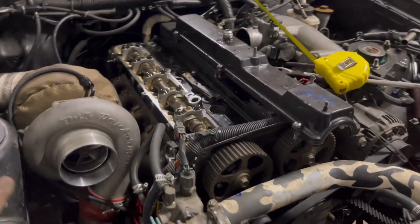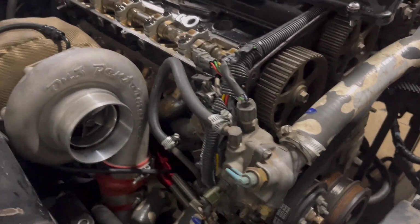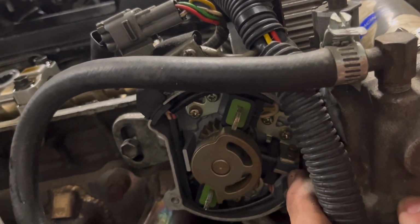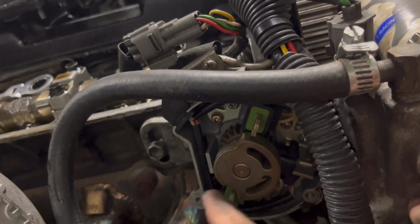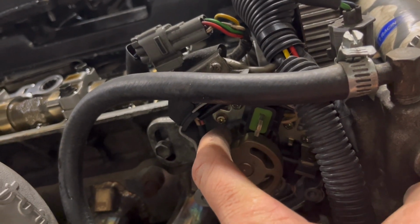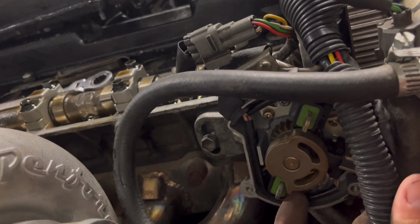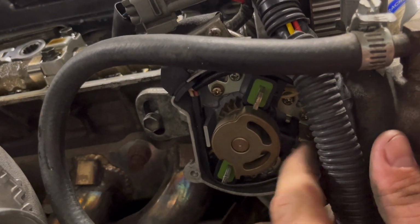We're going to hopefully not get rid of this, but this thing, as y'all seen before, has a little coil wire in there and a magnet here. We're going to get rid of this whole setup. We're going to leave this metal piece and this piece. This one works as the crank trigger. It's a 24 tooth. And this is your cam sensor. And this is, of course, your crank sensor.